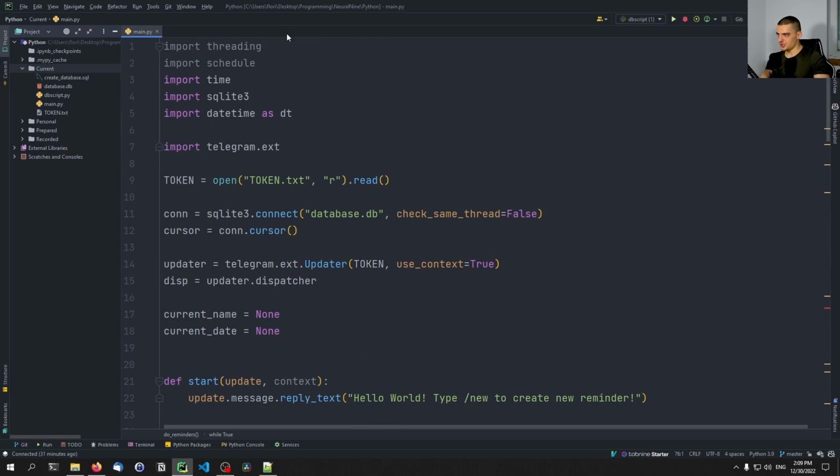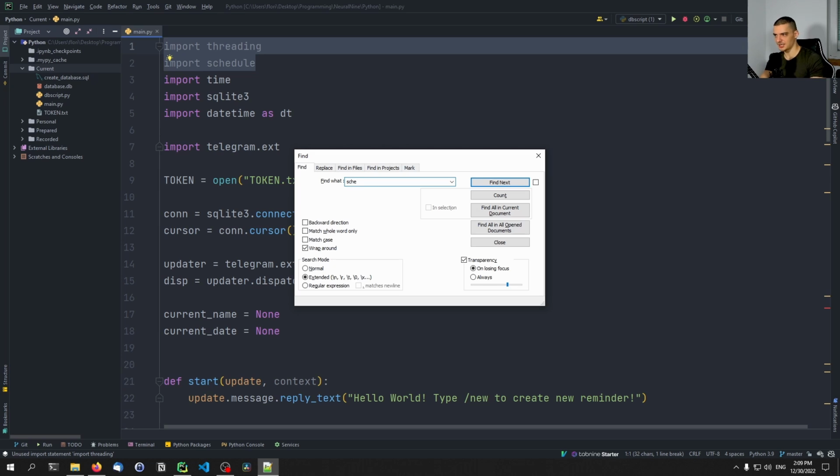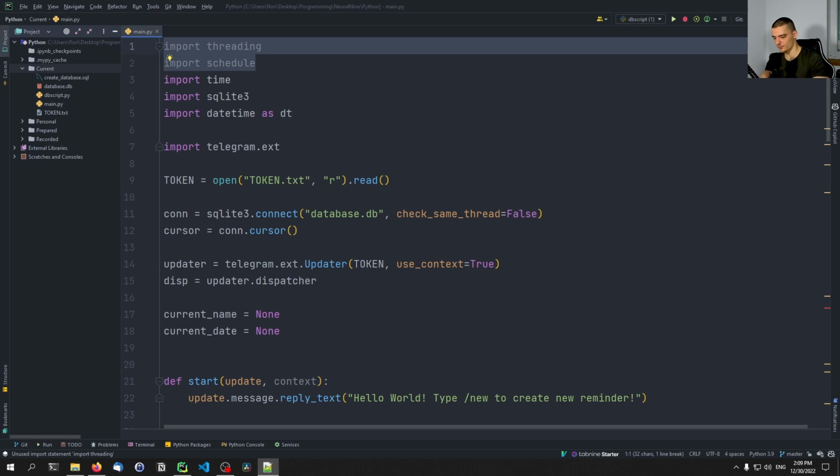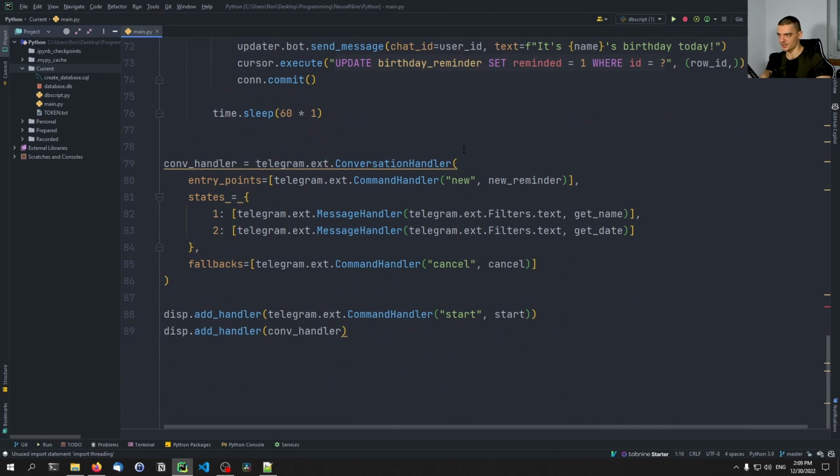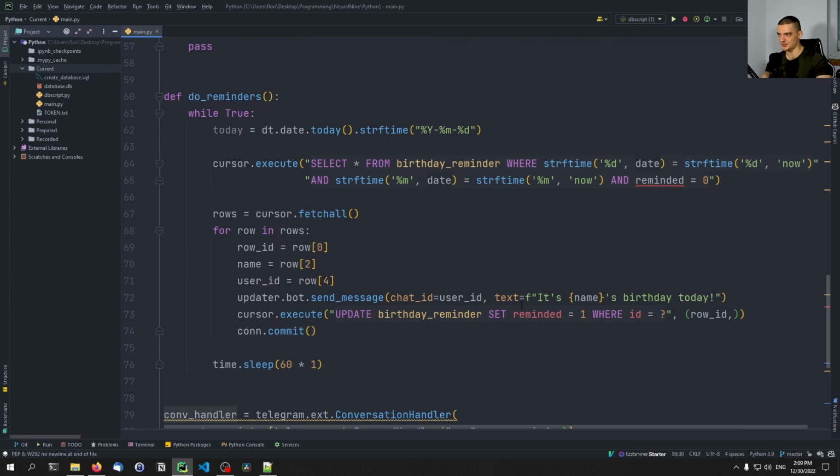Now, I actually notice right now that we probably, do we need to schedule? I'm not sure. Let me just see if I use the schedule in my prepared code. Otherwise, it's just, no, I actually didn't use it. So it's an import that we don't need, but we are going to need threading because this needs to be run in a separate thread, because we need to still handle the conversations and we need to also do the reminders all the time. So I'm going to do this here. Actually, it's not 60 times 5. It's 60 times 60 times 5, if you want to do it on an hourly basis, if you want to do it every 5 hours. But we're going to do it every 10 seconds.